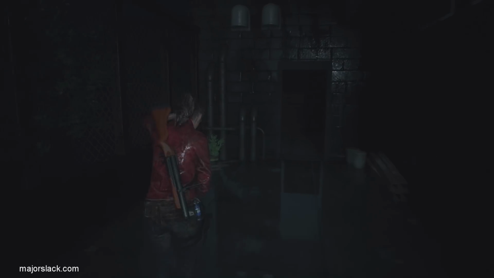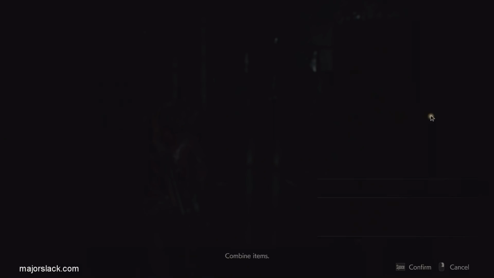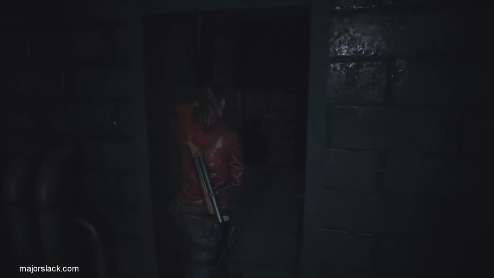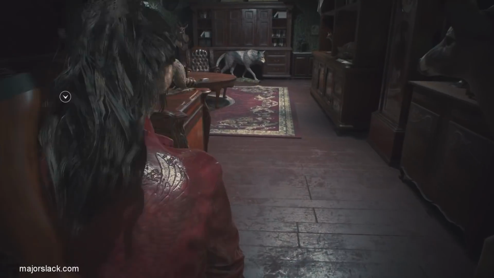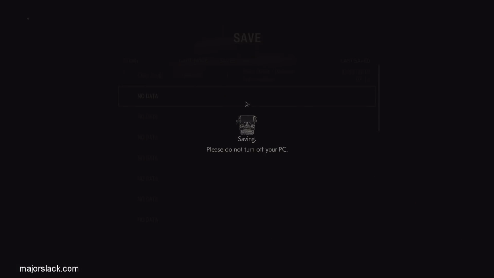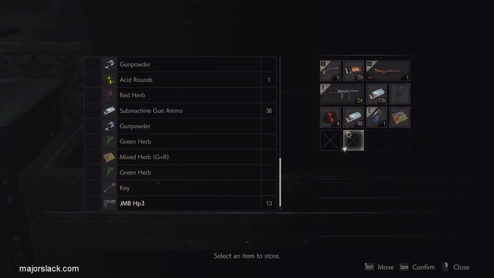Okay, elevator up. Green herb here, and I'm full. And here's the chief's office. Do a save here, and let's get organized.